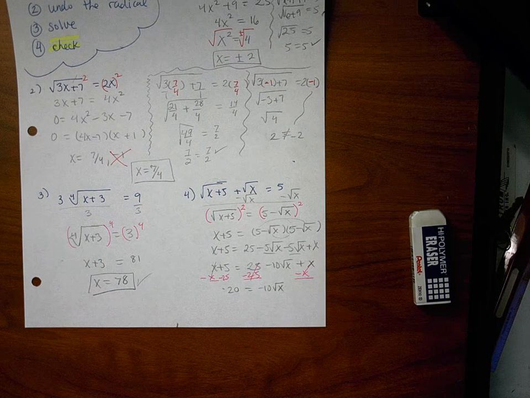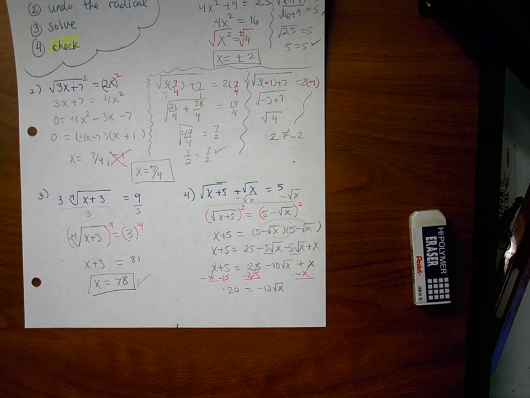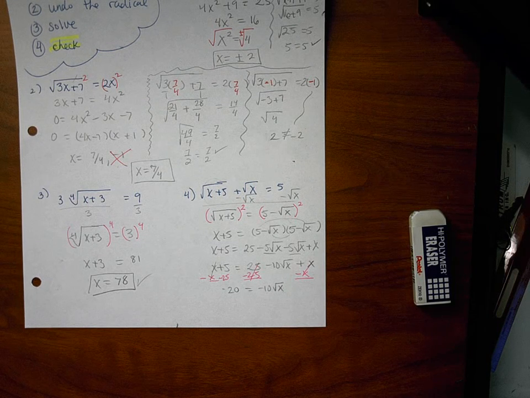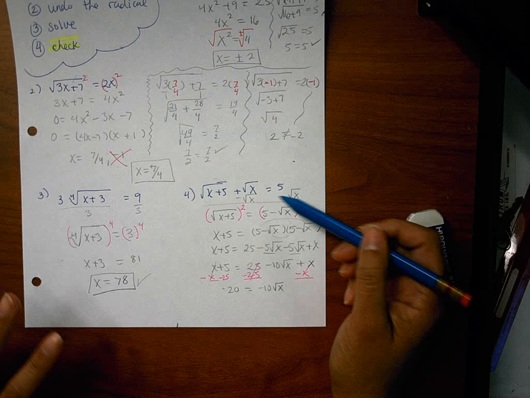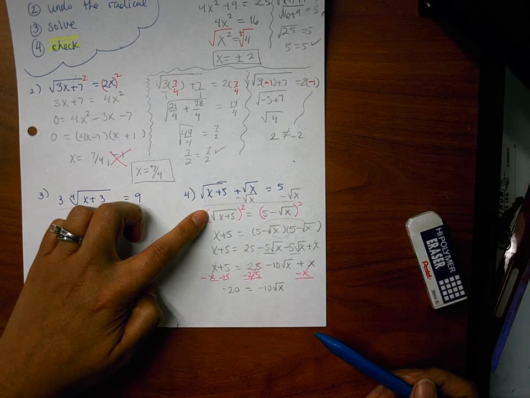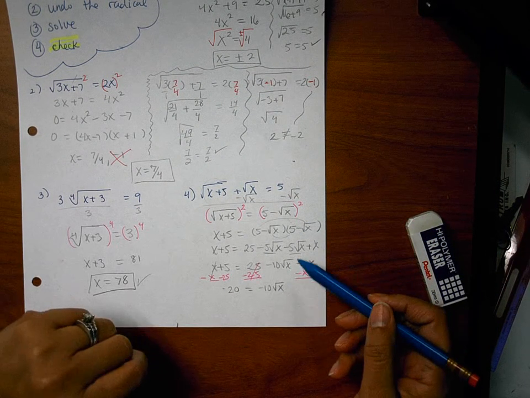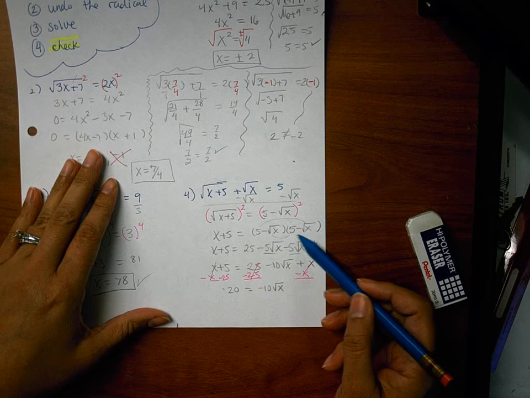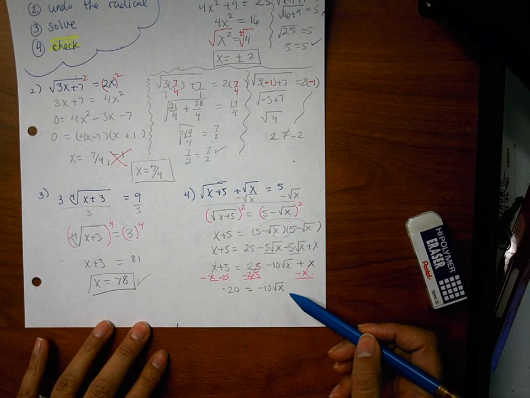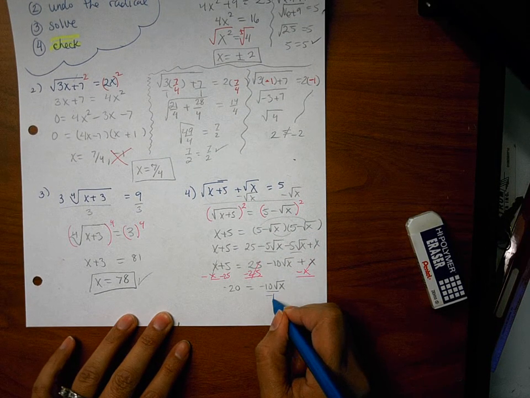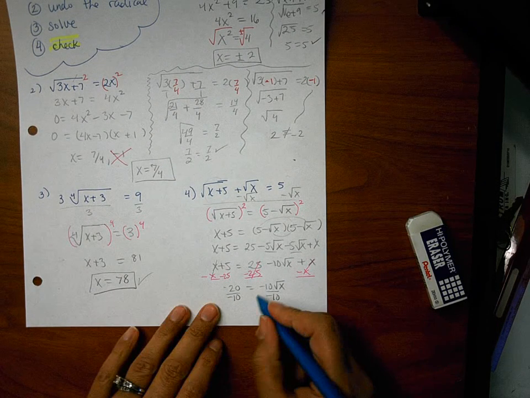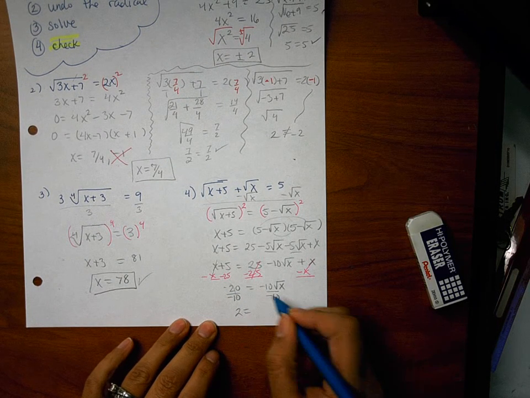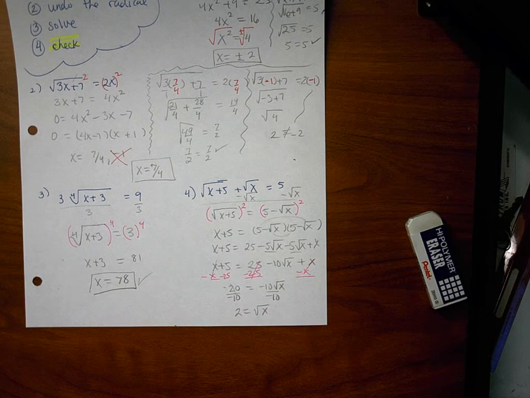Okay, so what am I doing? I'm going back to step 1 and isolating. Because the nature of this problem has that double radical, when I squared both sides, it got rid of the one on the left, but not the one on the right completely. Got rid of part of it, but not all of it. So I isolate. I still have to divide by negative 10. That is positive 2 equals square root of x. Undo the radical by squaring both sides.